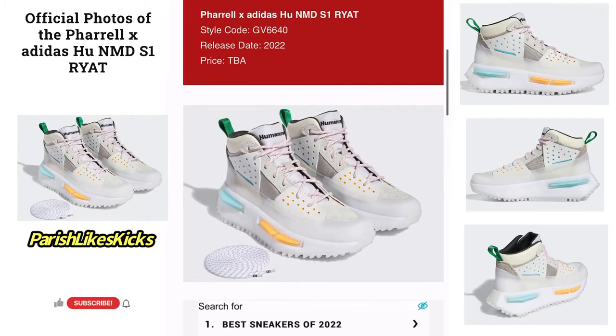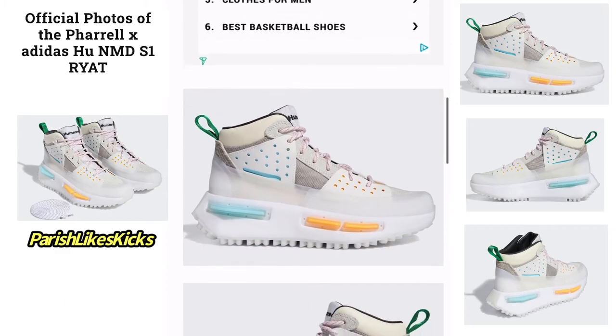Let's take a look at these pictures, man. These pictures are looking nice as always. Look at them. It does look like a boot, man. Like a nice compact boot. Like it's real sturdy. Like it has that good grip.